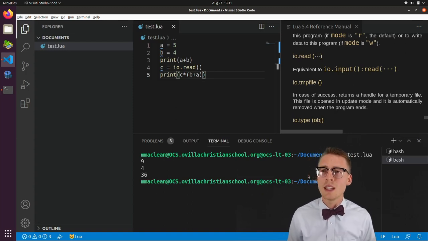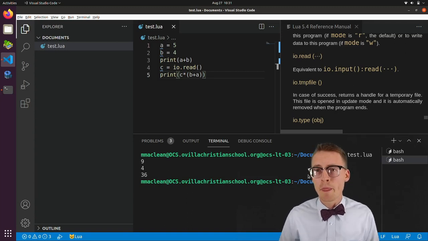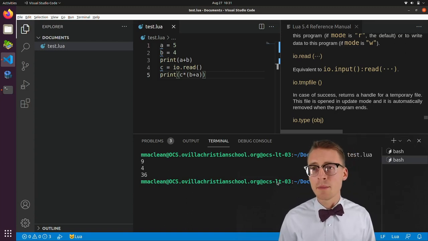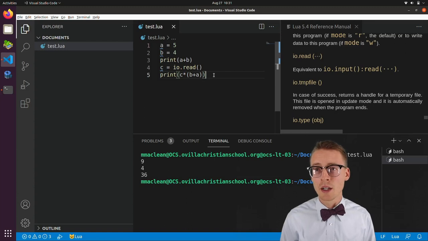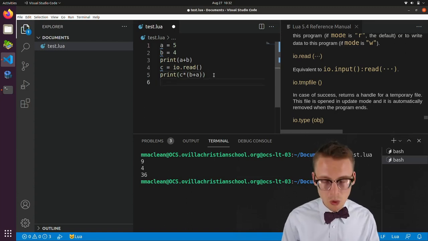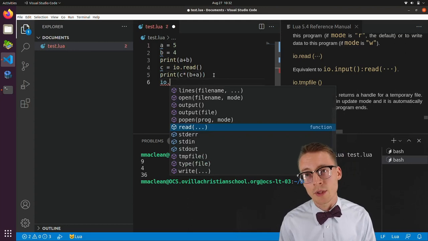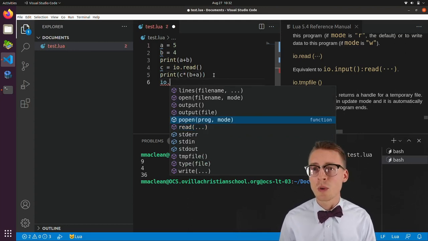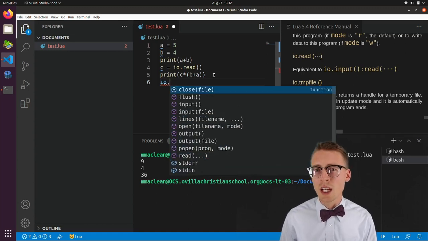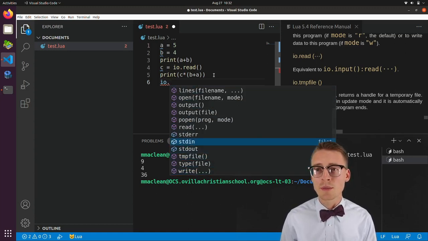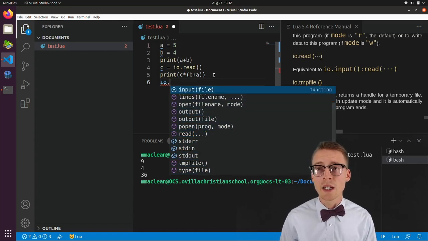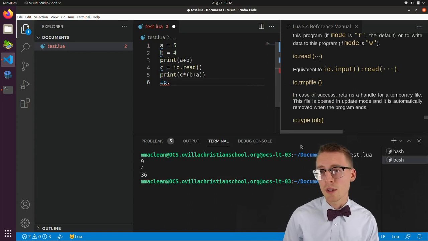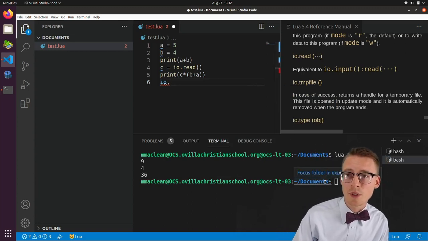Okay, what I want to see is I want you to write out some really cool stuff in test.lua. But before that, I also want you to explore a little bit of this autocomplete stuff. So here you have some different options for io. Check them out. See what they do. Sometimes it is better to run these in a shell. How do you do that again? If you have slept, let me remind you.